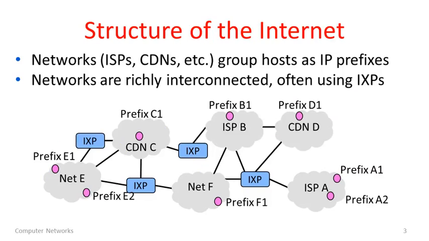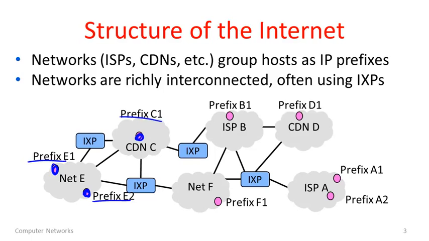Okay, so first of all, let's just drill down on the overall formulation a little bit by looking at the structure of the internet to give us a better idea of what we're talking about. So here's a picture of the internet architecture, and you can see that there are a series of different networks shown here. There are 1, 2, 3, 4, 5, 6 different networks that are connected here. The networks act as source and sink of traffic. They have different prefixes here. We talked about prefixes being blocks of IP addresses. They're everywhere here. These are all the sources and destinations on the networks.